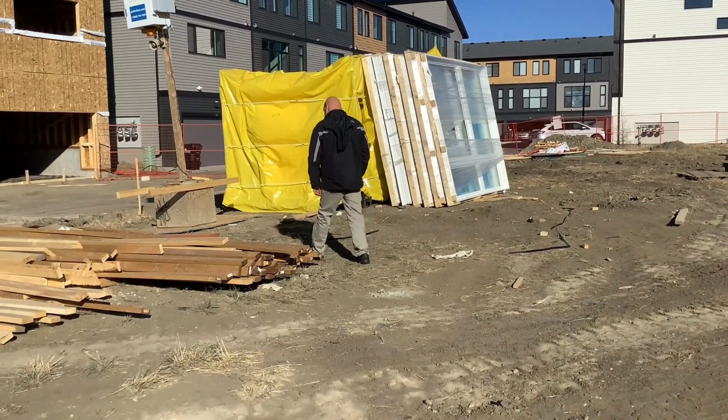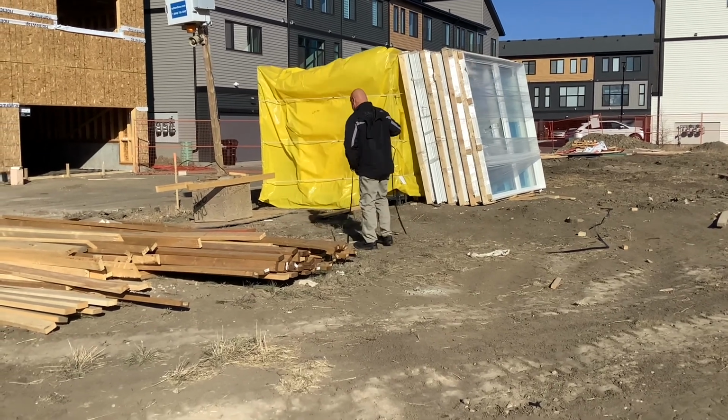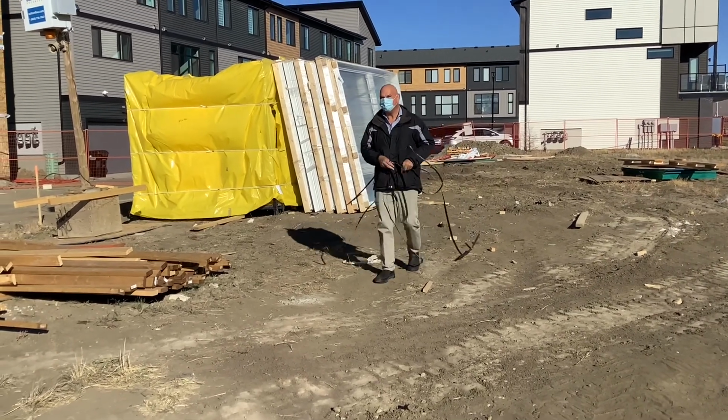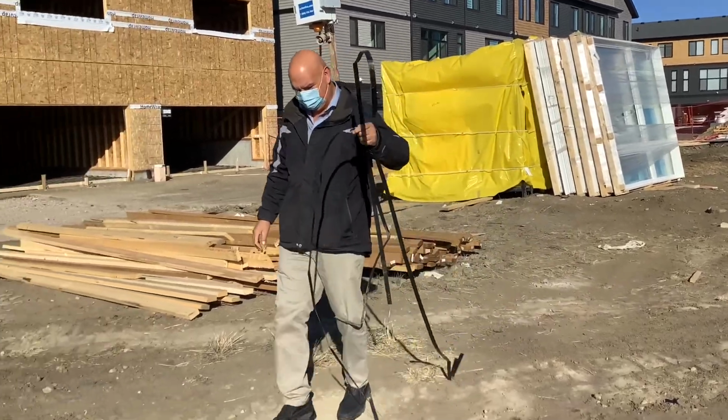So here I am at a work site collecting some of our materials, the metal straps. We did get permission from the superintendent to do this, and if you're planning on doing this at a work site, please get permission first because they can be very dangerous.